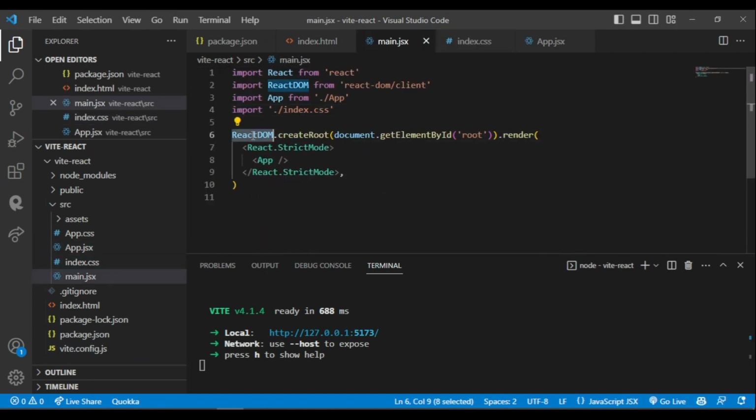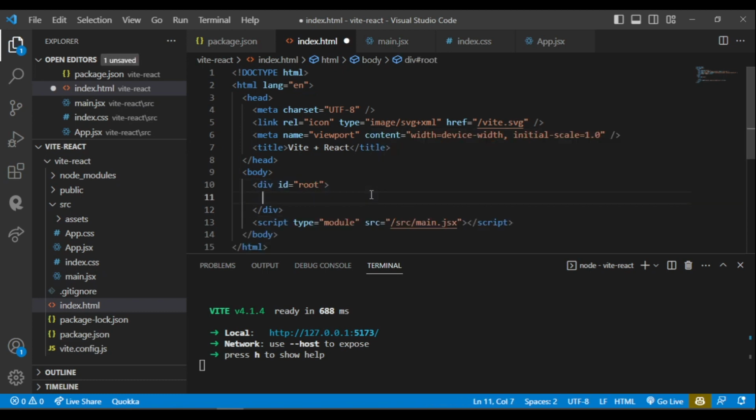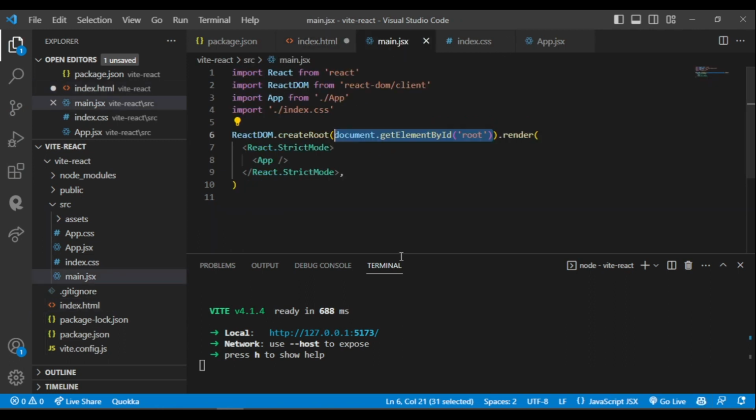Next, we are using ReactDOM, which, as already discussed, allows you to render the content of the React application, or a React component, to the screen. We will discuss components more later, maybe in the next video. ReactDOM is grabbing an element with document.getElementById, which is root. So I'll go back. This is the root element. It's grabbing this div and saying show something in it. And what is that something?